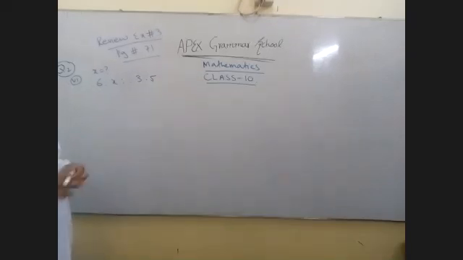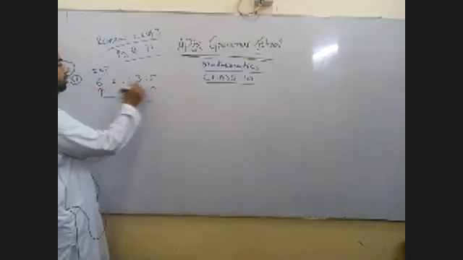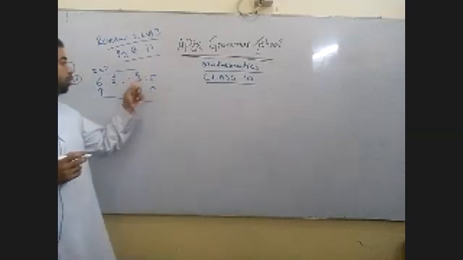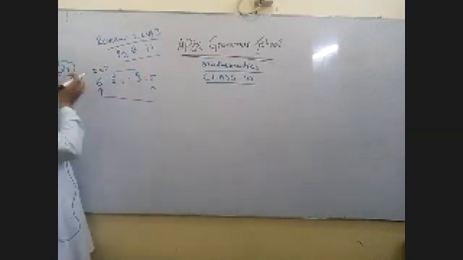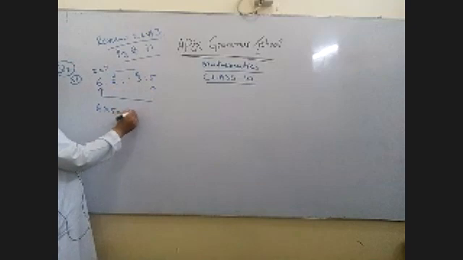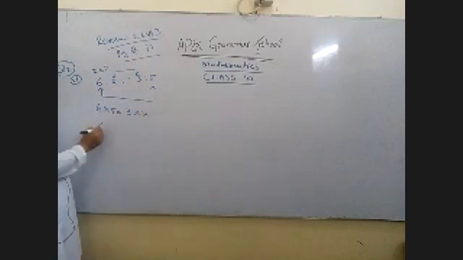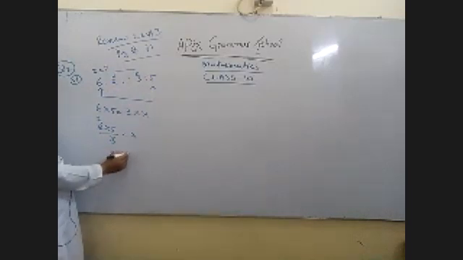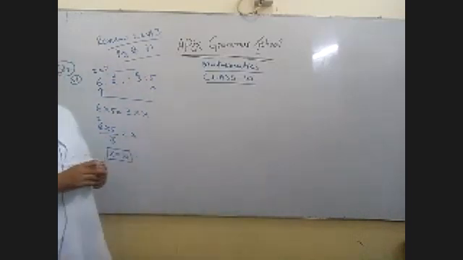Now, the question belongs to proportions. So we have already done these kinds of questions. These are extremes and these are means. We know that the product of means is equal to the product of extremes. So 6 multiplied by 5 is equal to 3 multiplied by x. Now 3 will divide on the right hand side, which is equal to x. 3 1s are 3, 3 2s are 6, so 2 5s are 10. This is the value of x.